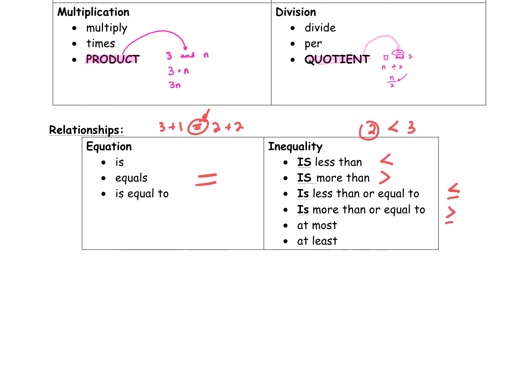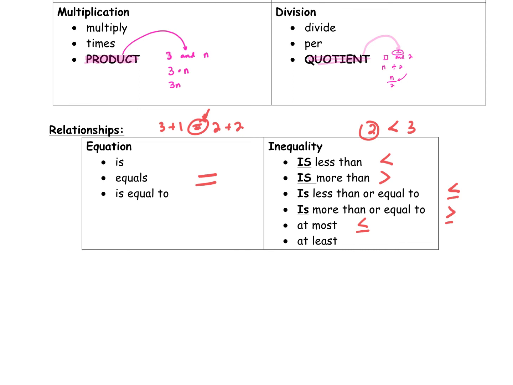And then finally the two phrases. At most. So if I read this from left to right, whatever is given on the left, at most means that it cannot be larger than. So whatever I have here, if it is at most, then it has to be less than, or possibly it could be equal to. At most means it could be exactly the same, but it is less than or equal to.